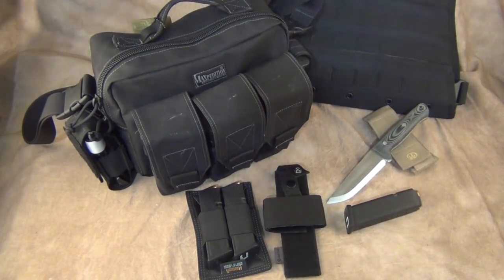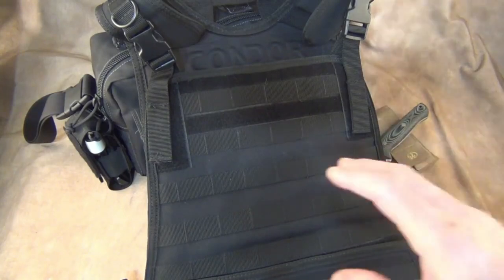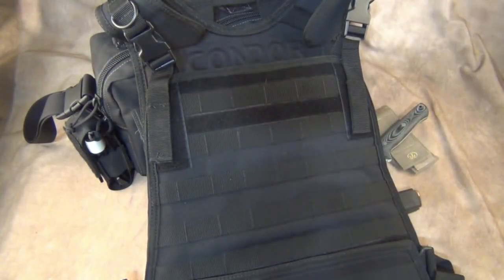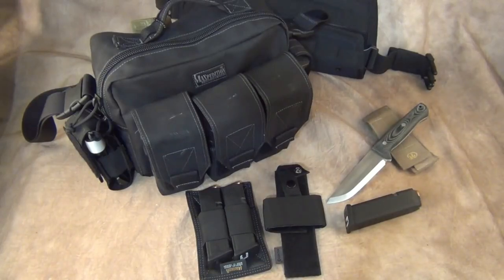For me, this bag is essentially for any type of home intrusion — something where people are trying to harm me or my family. If there was a natural disaster where I had to leave right away, I can grab this kit and go. I would also take my bug-out bag and my wife's and the kids' stuff, but this would definitely go with me. What I like about it is that it's all-inclusive so I don't have to go looking for anything. I would also add some type of body armor — if you wear a plate carrier or soft armor, that's great. I would take the body armor, my rapid response bag, and my rifle and I'd be kitted out to face any threat.